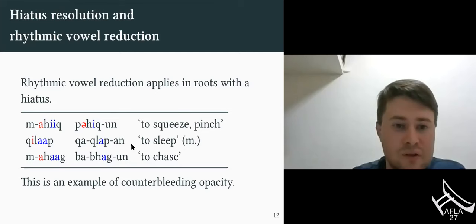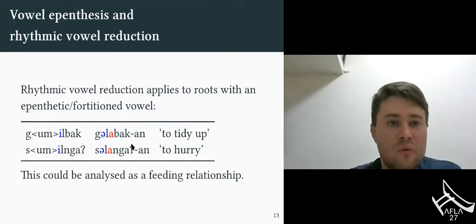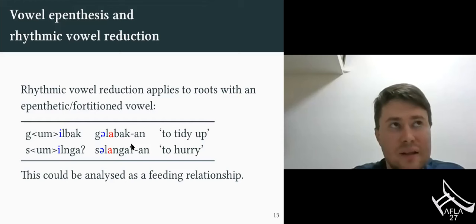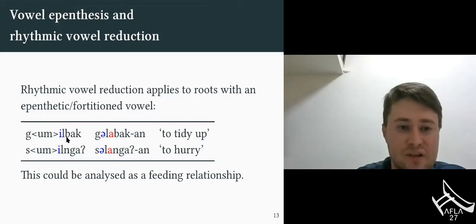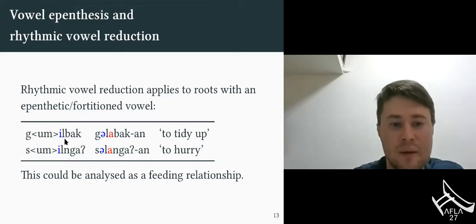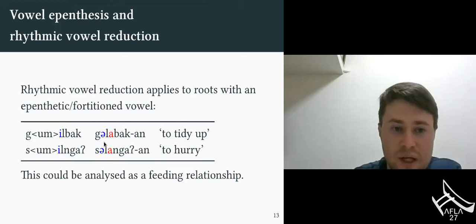Now, we also have a similar thing happening with a historical schwa alternating in the penultimate position of a root. So if it doesn't surface in an unsuffixed root, like in a prefixed or infixed stem, but it does surface once we suffix it, it still influences the reduction of the fourth to last vowel here. So we have humil vak with no vowel here, but this vowel surfacing in glabakan, it still influences the weakening of this root vowel here. And this is, again, if we're using a rule-based approach, a feeding relationship.